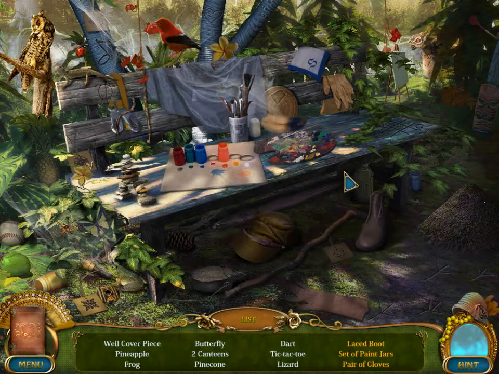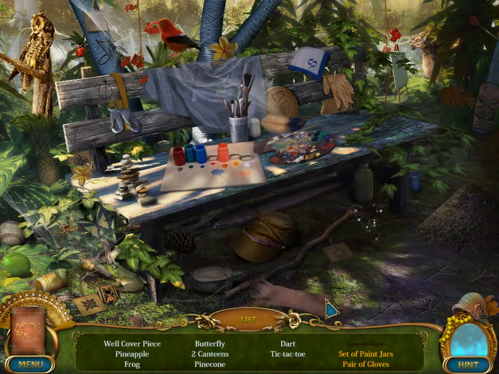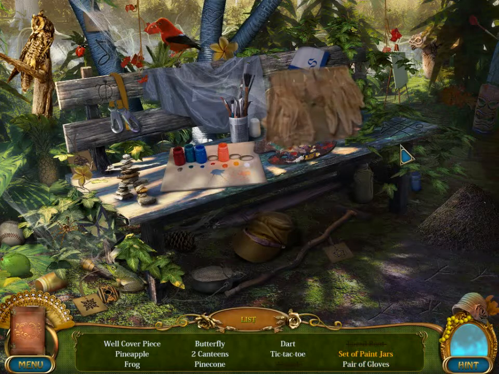Alright, I had an object seen and a bench. Oh, there's the owl again. There's another birdie. Oh, okay. Pair of gloves, set of paint jars, laced boot. I'm gonna go with laced boot here. Pair of gloves.